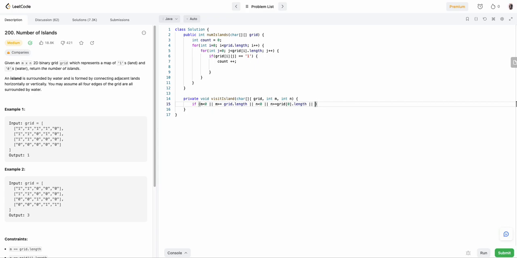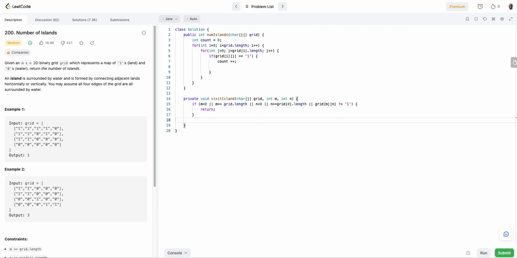I can add one more condition here, so grid. So essentially, if you're anywhere outside the 2D array or the value is not equal to 1, we're just exiting the checks for the neighboring islands.